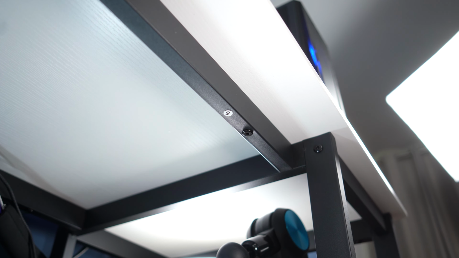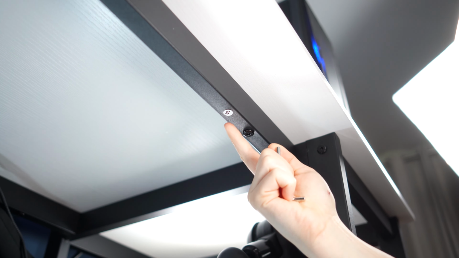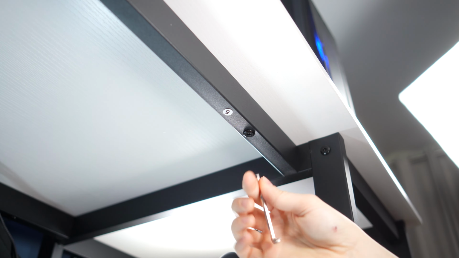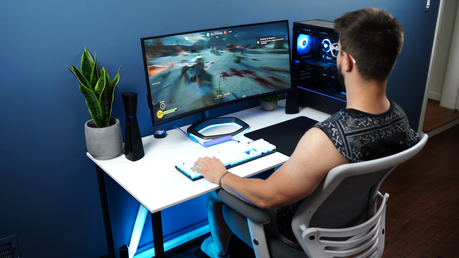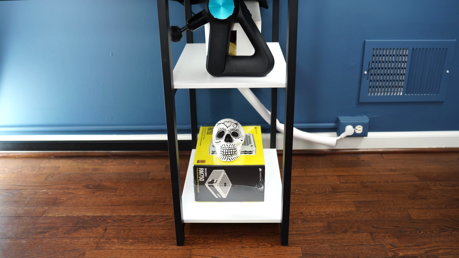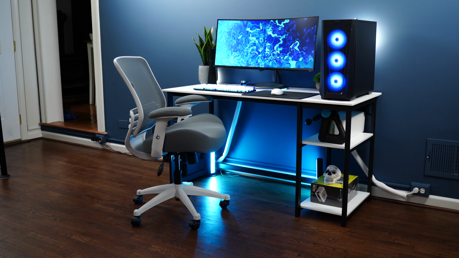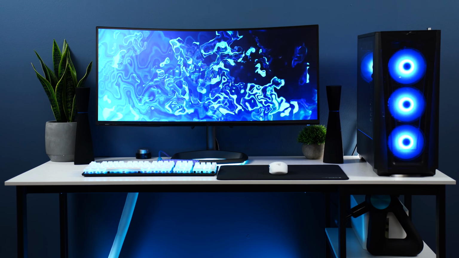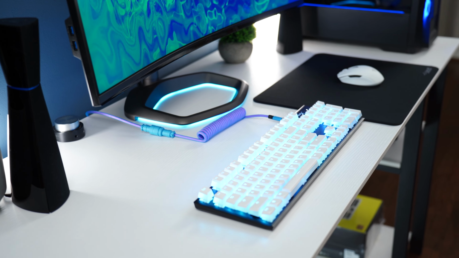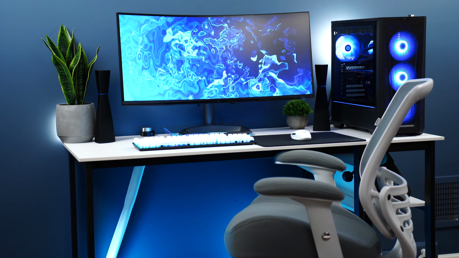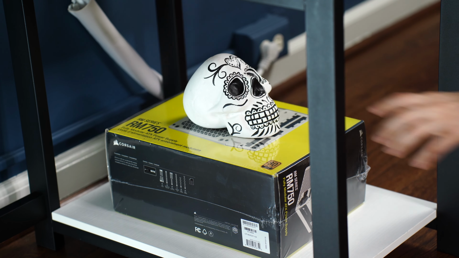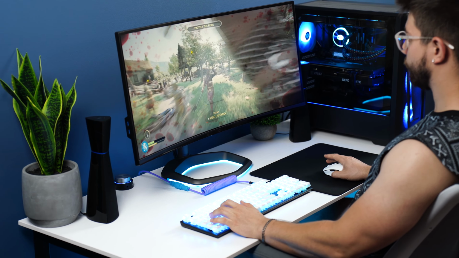Now, as far as ease of build here, this was a breeze. Within 10 minutes, I was done. Obviously, there's a little bit more because there's, well, the shelf, but honestly, not very many parts. With the drill, it was 10 minutes. One person, it was just me making it, so totally fine, super easy to make, super easy to install. No problems. Overall, if you want a great looking 55 inch desk that doesn't break the bank, has a little bit of flair with the shelves, you cannot go wrong with this GreenForest desk.